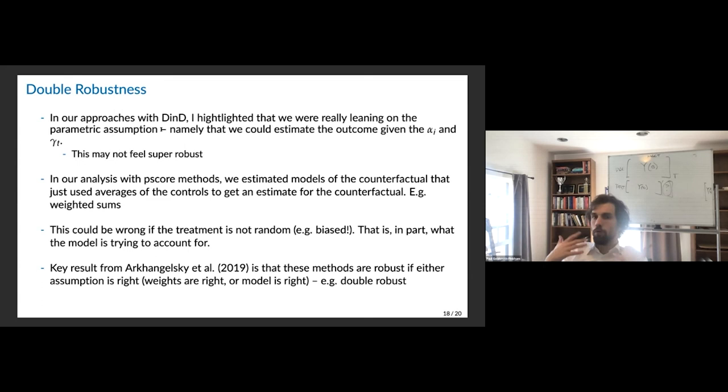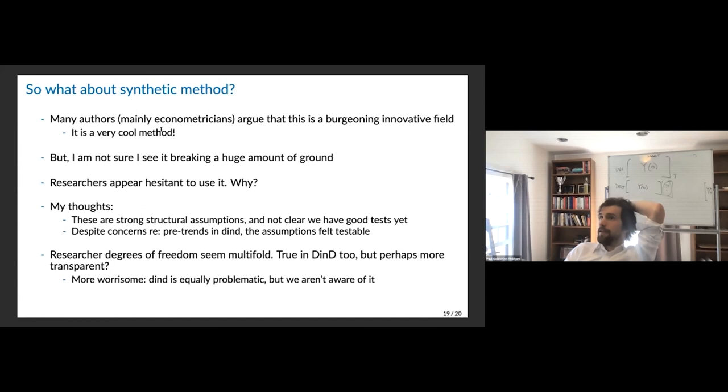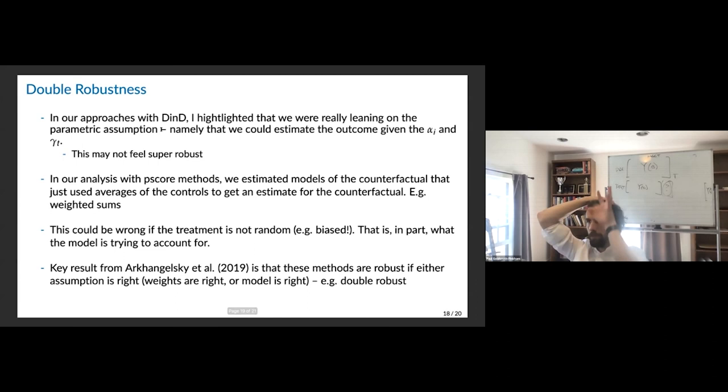Now, the downside is that this is a really new and innovative field. Sorry, I didn't mean to jump quite so quickly, but they're arguing that one of the benefits of this method is that it has this double robust feature. And that sounds cool. It sounds like microwave pizza. It's just amazing. It's like pizza, but you can also microwave it. It's just this idea that you can get these improvements on these techniques, and given that we have a lot of data and a lot of computing power, we can do amazing stuff with it.